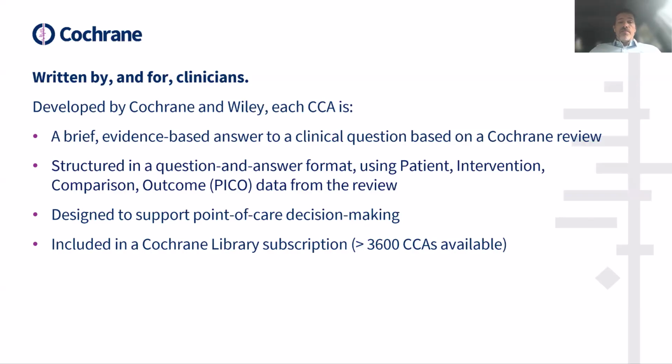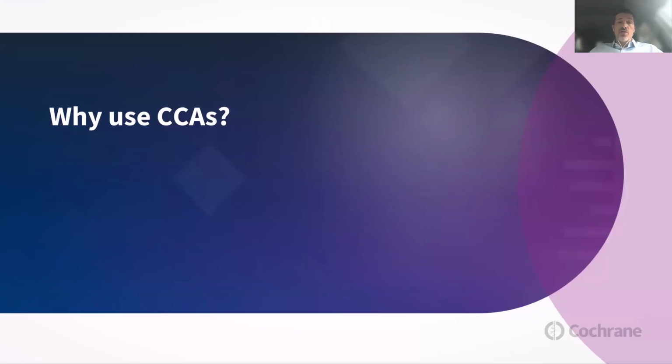Also, just so you know, these are included in a Cochrane Library subscription. So everyone who already has access to CochraneLibrary.com is going to have access to all of our Cochrane Clinical Answers. It says greater than 3,600 Cochrane Clinical Answers. I think as of this morning, we were up around 3,700, but we are consistently putting these out. And so lots and lots of answers are available for your review and use.